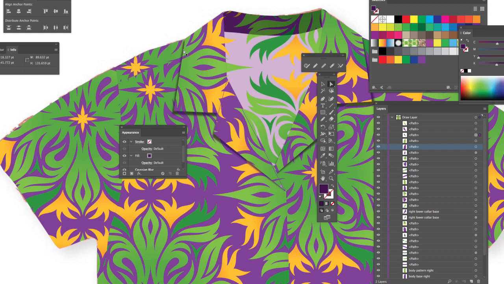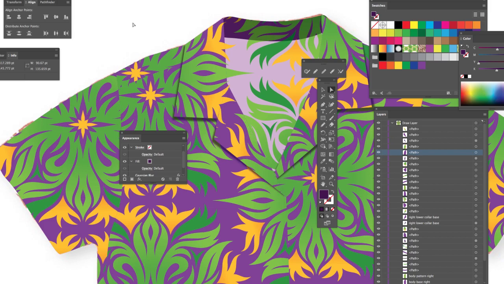And then likewise up here. Just a little adjustment. And so we've added some shadow detail to the shirt. Next, we'll be looking at how to create the label.